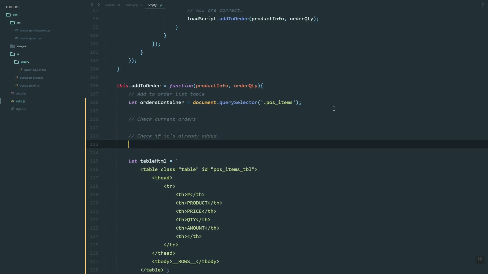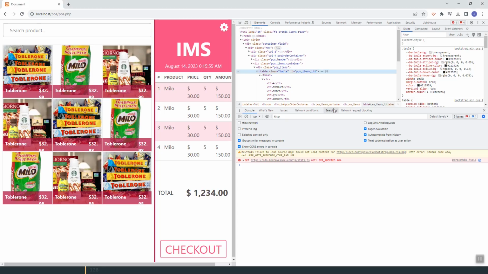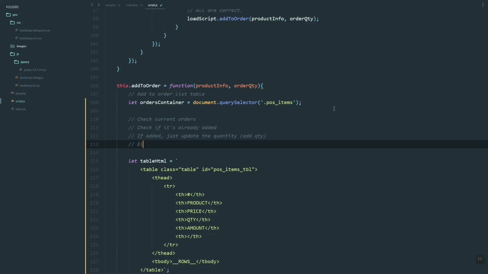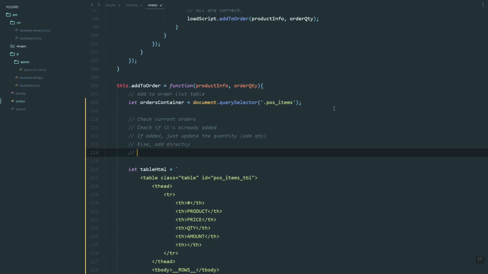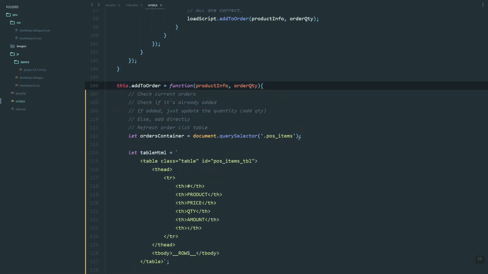Then here let's also check if that product is already added to that list. If it's already added, we're just going to update the quantity, else we're going to add it as a new record to the orders, and then we'll need to refresh the table or the order list table.